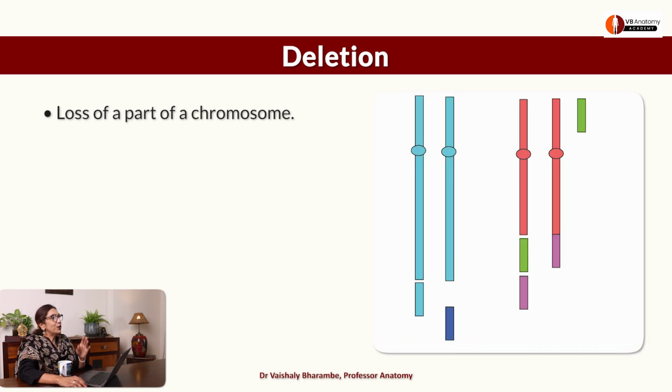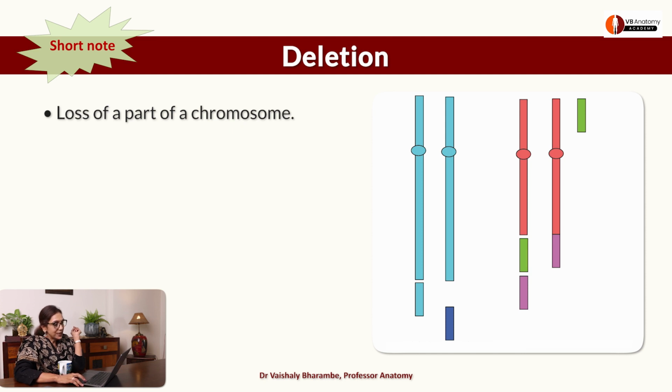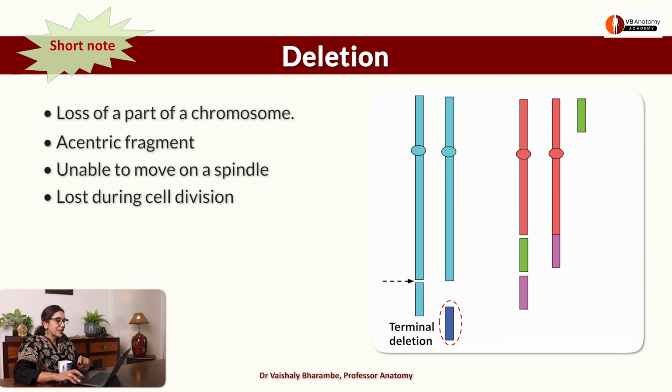Fine. So here you are seeing one chromosome. Can you see that it is showing a break here? The distal part of the chromosome now falls off and is lost. What shall I call it? Balanced or unbalanced? Obviously unbalanced. Why does it fall off? It falls off because, as you can see, there is no centromere to it, isn't it? So when it has no centromere, during cell division, it is unable to attach itself to the spindle. If it's not going to get attached to the spindle, it will not enter into cell division at all. So it will be lost.